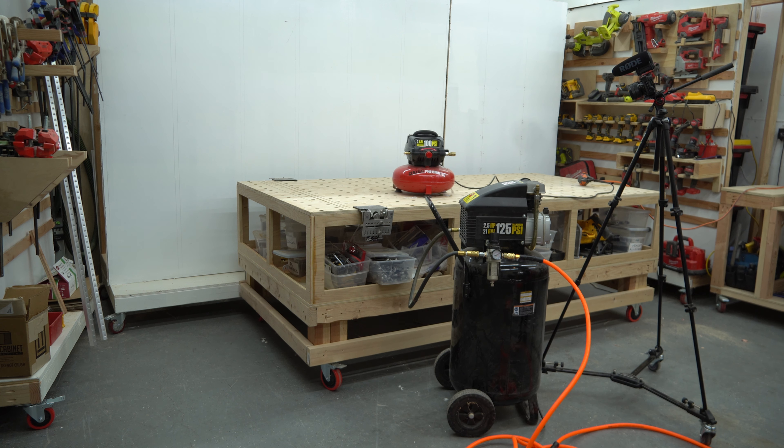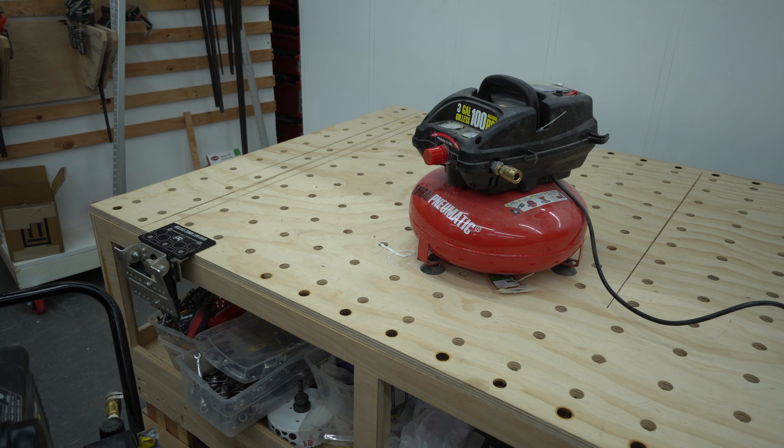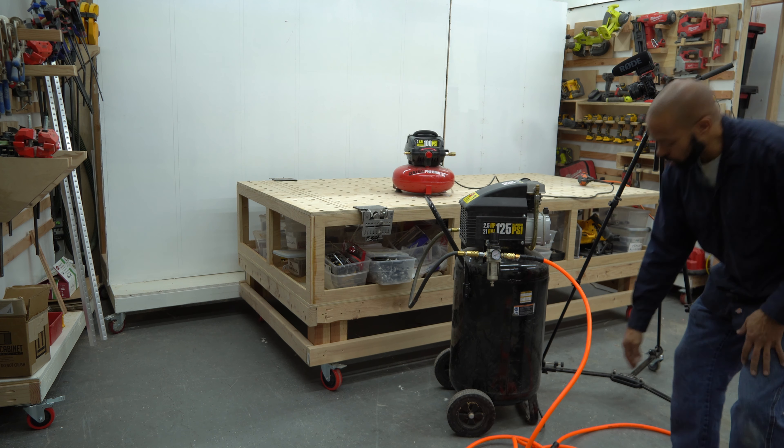That would be unfortunate because you spend your money and want to get use out of the product. I'm not doing any jobs where this thing should have failed so quickly, especially since for the most part it just sits there and doesn't get utilized much. I actually purchased this smaller one for my wife so she could use it rather than buying compressed air spray cans to clean a keyboard or dust things — it was small and compact enough for those light-duty applications. At this moment I'm feeling like those funds could have gone elsewhere, but at least I was able to fix one of the compressors. As you can see it's still not leaking — it's nice.